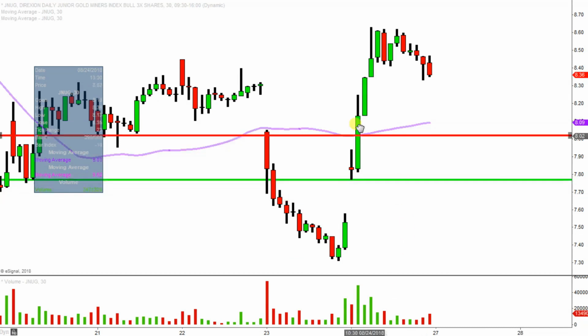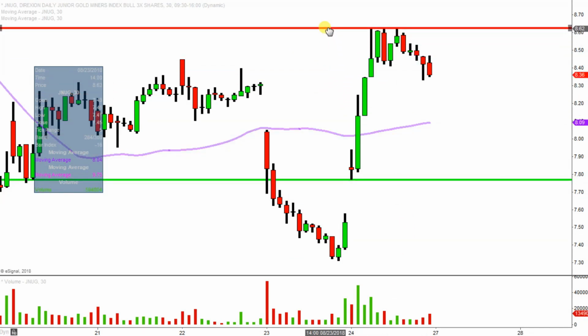Now, what about levels of resistance? In terms of where the sellers are hanging out, right now they made themselves pretty apparent, right up there at about $8.60. Several times today, as you can see right here, the bulls tried to fight through there and the price just couldn't quite do it. So that's where the sellers are currently at. So if this overall move is going to get more continuation, $8.60, public enemy number one going into next week. Anyway, look at it though, very powerful move. Now it's just a question of can the price build on this momentum going forward? We shall see.